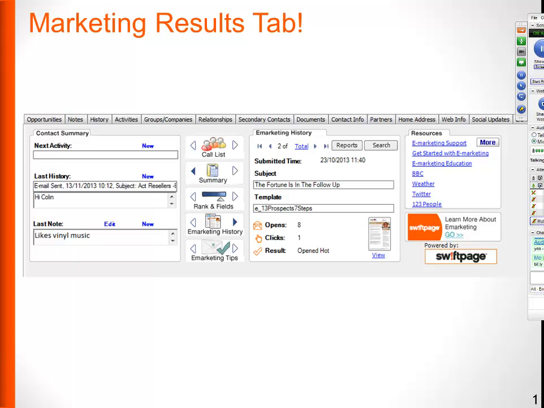It was an email that I sent out called "The Fortune is in the Follow-Up." So that's the power of this stuff when it's inside your database. Okay, the marketing results tab. I'm happy to show you that when we go to the live database demo shortly.